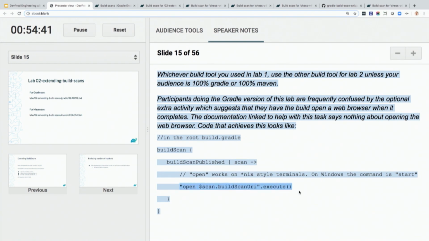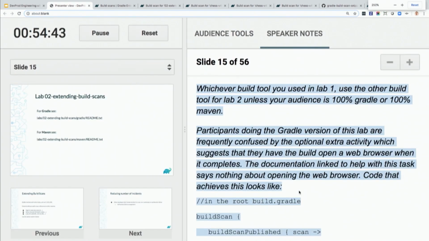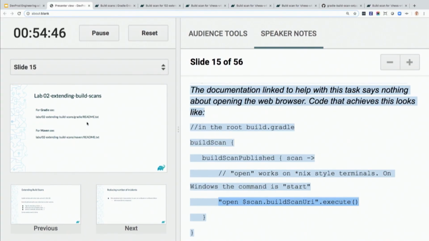On Windows, it'd be start, so you can see that for yourself, I think. So that's how you would do that. And this is just simply Groovy. You can take a string in Groovy, call execute on it, and it's like a command line execution. Did I answer your question?